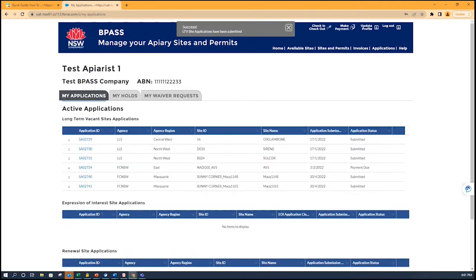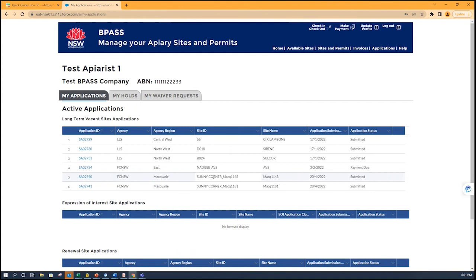So success, your long-term vacant site applications have been submitted. And so you can see the two applications for Sunny Corner are now listed down here, and the application's been submitted. So they then go to the DPI to check the validity of it, and then they go to the agencies.